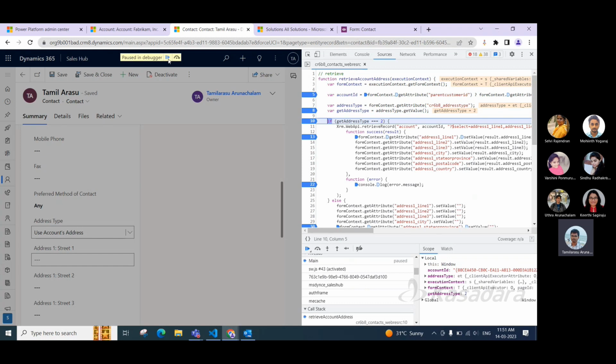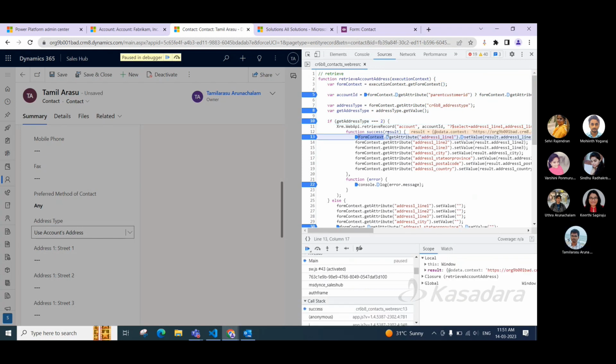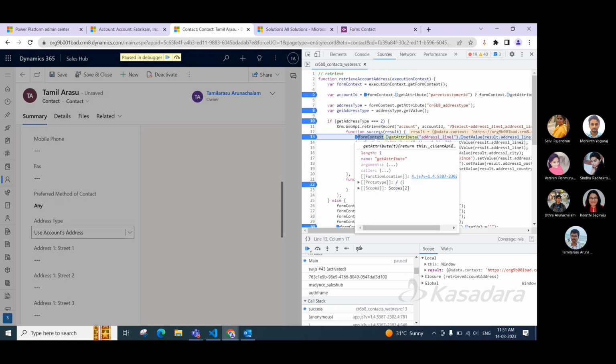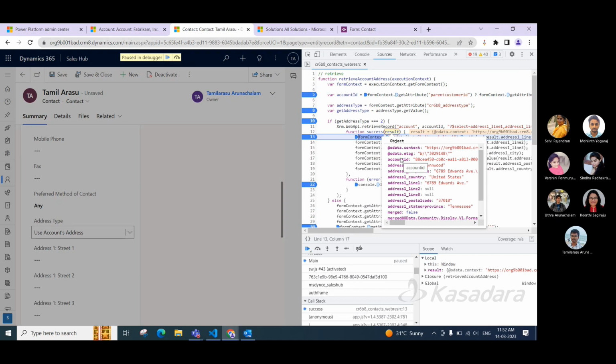So yes, it got succeeded. Here you will notice the result array. It has all the fields which I selected in the query. The account ID comes along with it.